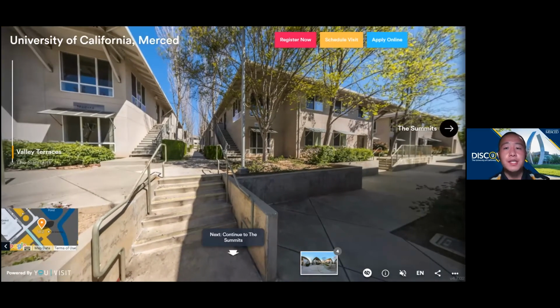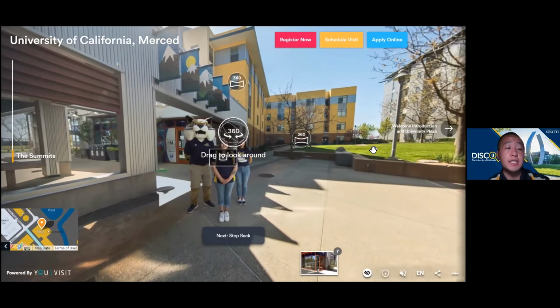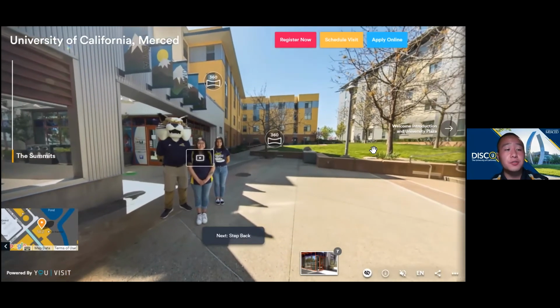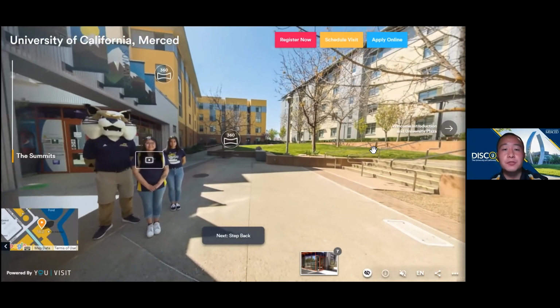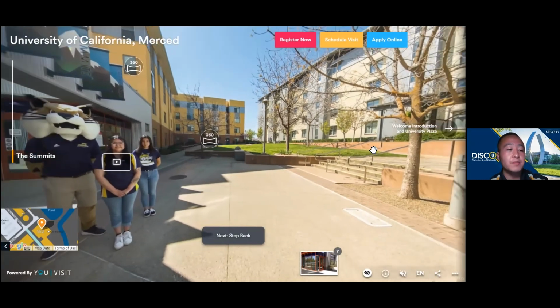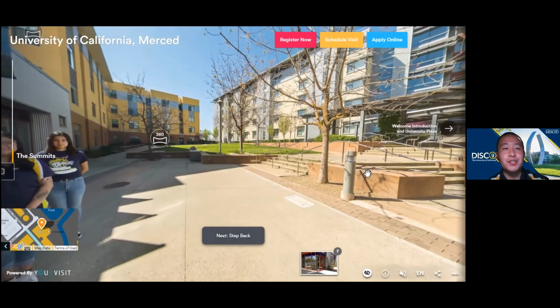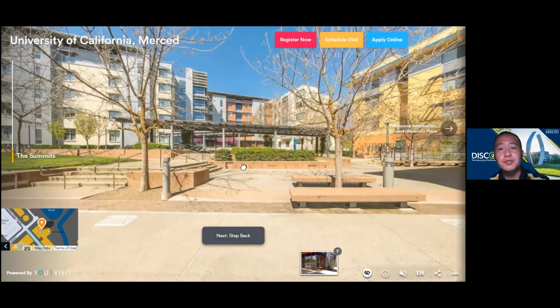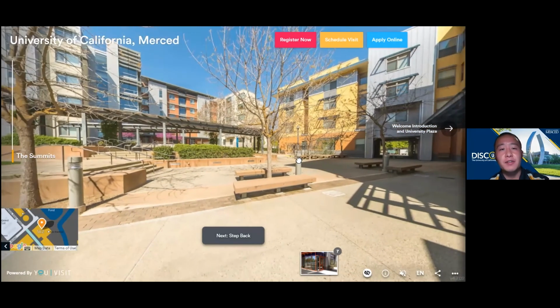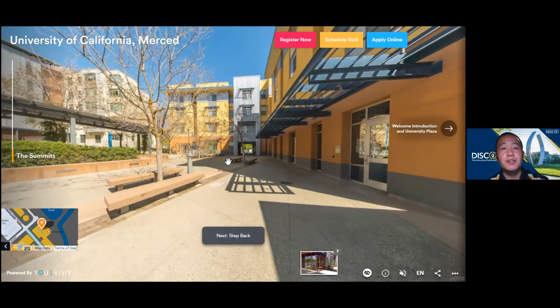And then we're going to go to the last residential hall here on campus, known as the Summits. So the Summits opened up in 2010, and they consist of Tenaya Hall, Cathedral Hall, and Half Dome. Essentially, these are just going to be some more residential halls here as well. Each building can hold up to, I believe, 150 students. And then inside these buildings, you're going to find the basic amenities of a residential hall, like laundry and cooking facilities. These also have mini computer rooms as well, which is really neat. Really cool for the students to have access to that right in their own dorm.